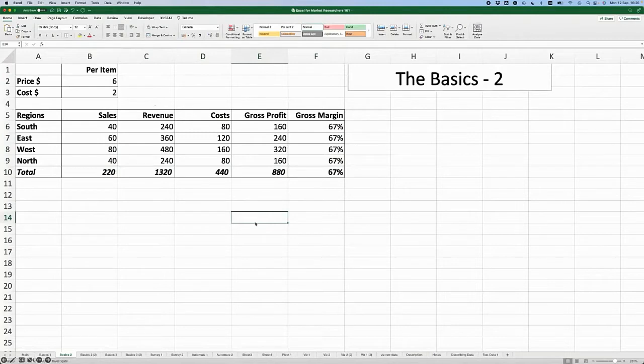This is also a very simple what-if model because we can see that the gross margin is 67%. But if we could reduce the price of these items to $1.50, then in fact we'd have a gross margin of 75%. Just setting that back to $2. If we increase the price to $6.50, then we'd have a gross margin of 69%. So all of a sudden, we have a very simple what-if model that allows us to look at scenarios.